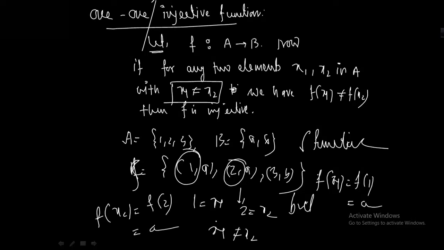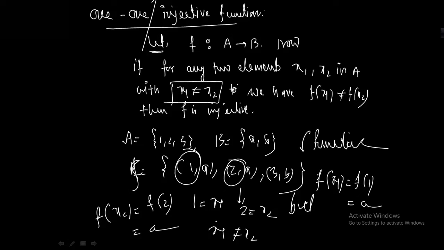Hence this is not 1-1, because according to the definition of 1-1 function, distinct elements must have distinct images. No two unequal elements can have a single image. Hence this function is not 1-1, because 1 and 2, these two elements are different but they are having same image. Hence this is not a 1-1 function. That means তোরা কি করবি, দুটো ডিফারেন্ট এলিমেন্ট কে খুঁজবি, যদি দেখিস তাদের ইমেজটা সেম, then that is not 1-1.